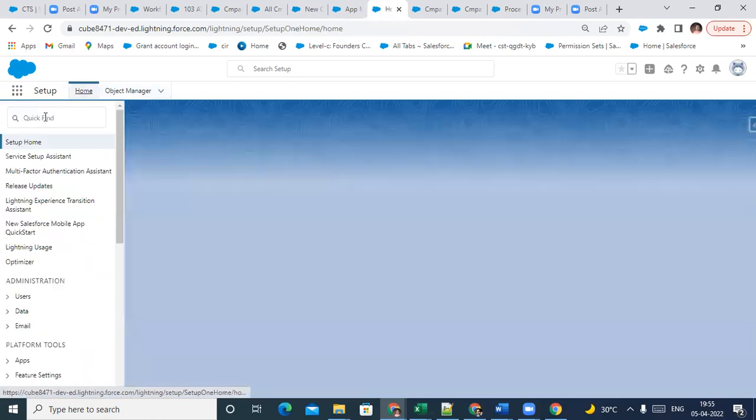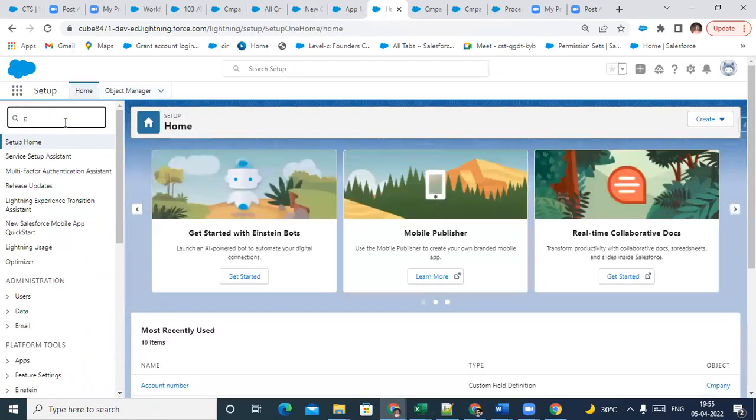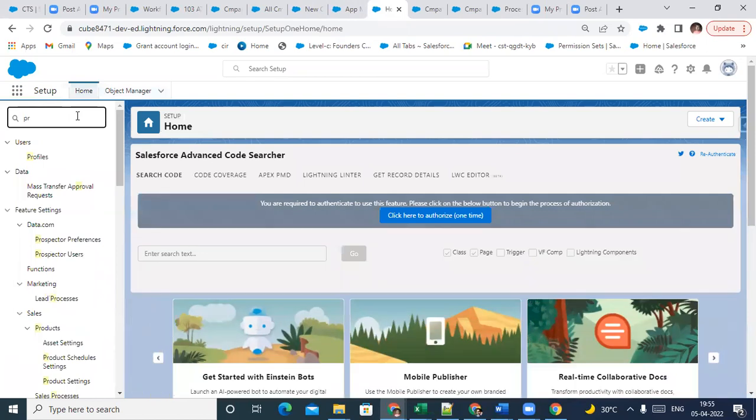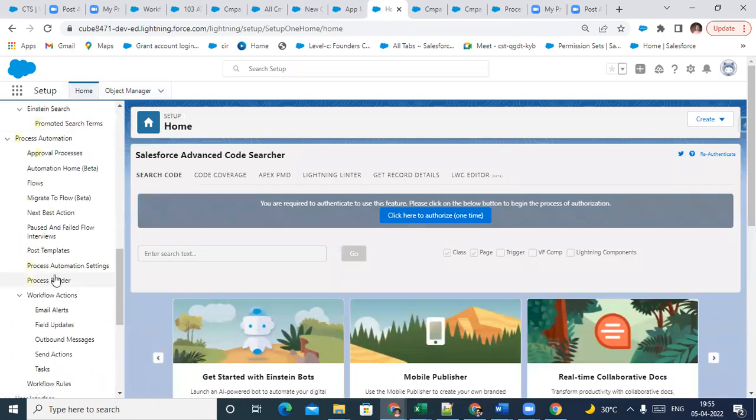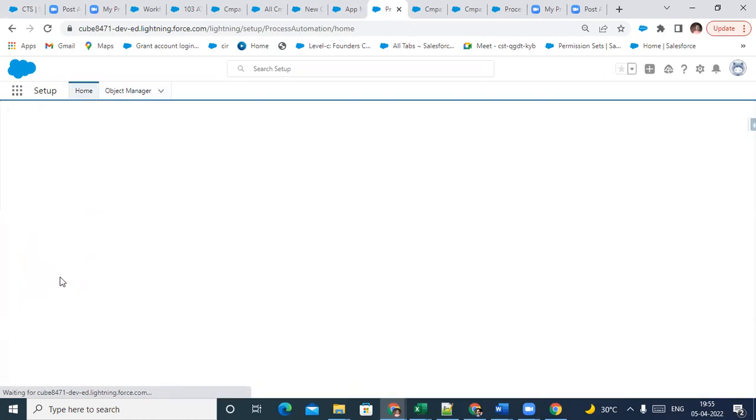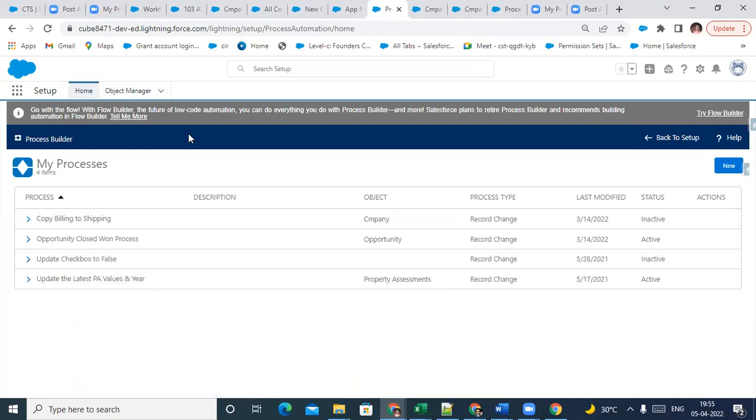Let me go to Setup, and you need to type process builder. Once you click on this, it is going to show you all the process builders that are available, including active and inactive.